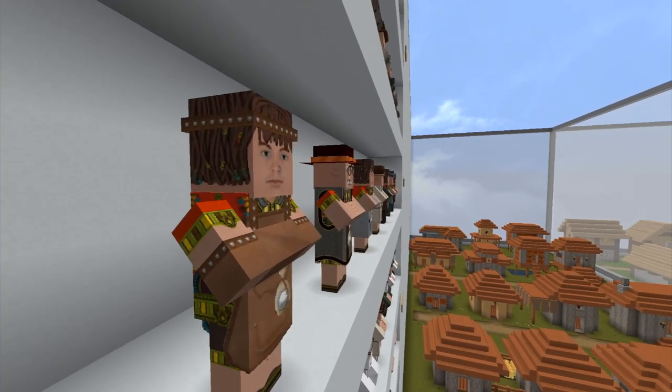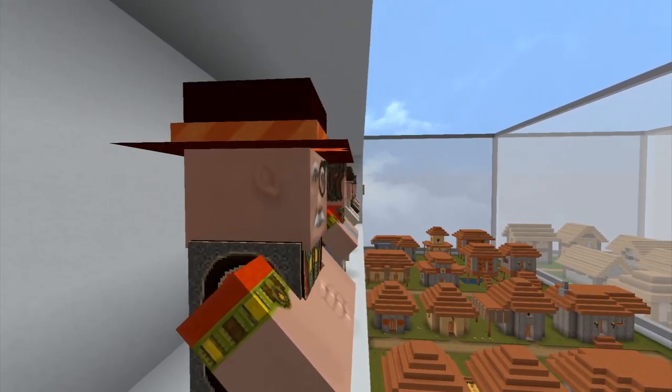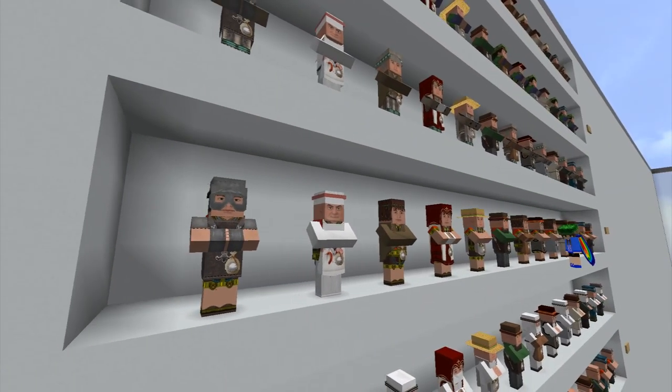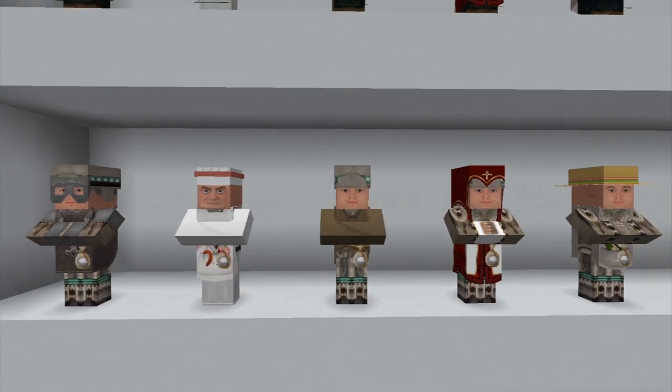You know, it almost looks as though the glasses are sticking off his face. Oh, they are sticking off his face. That's cool. Are they? Really? Yeah, I've never noticed that before. I don't know if it's actually like that all the time, but that's really neat. Right. Okay, we got the snowy guys right here.